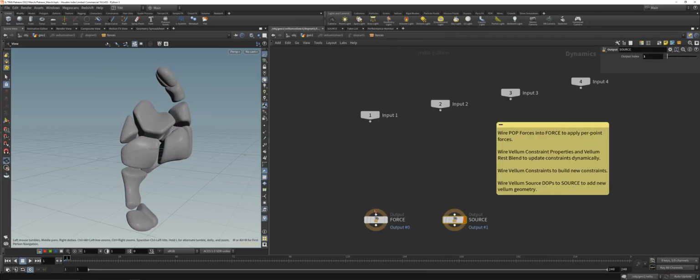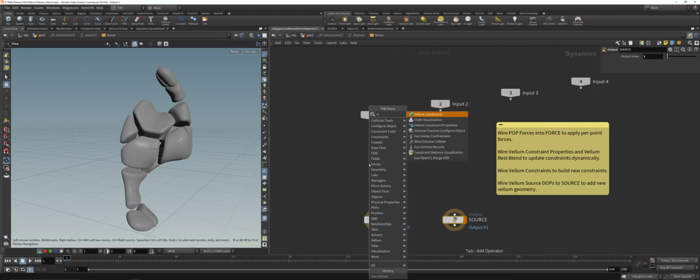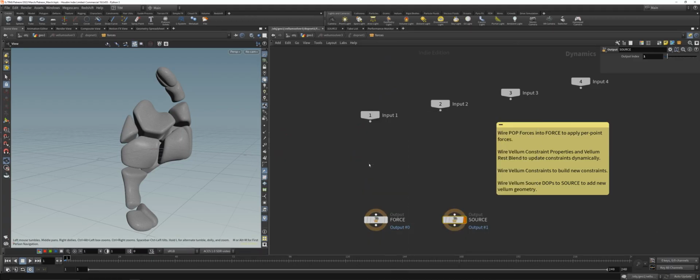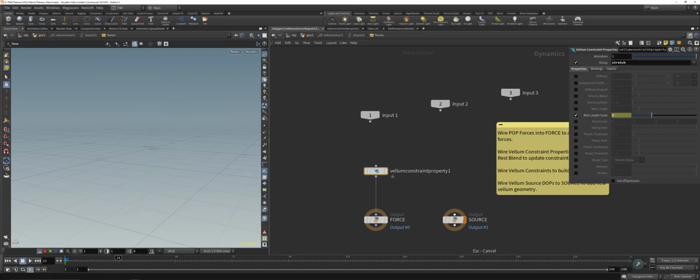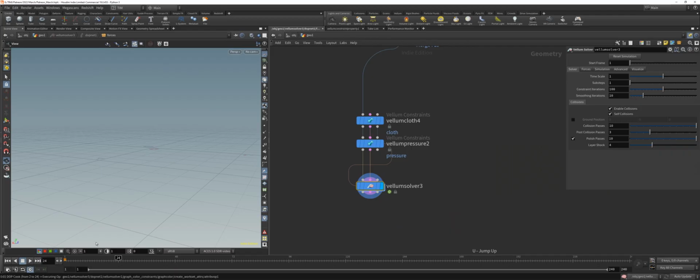dive inside here, get a vellum constraints properties, and we want to work on the group on our stretch constraints and the rest length scale. We will then animate that, for example from 1 to 3, just to try it out for now.